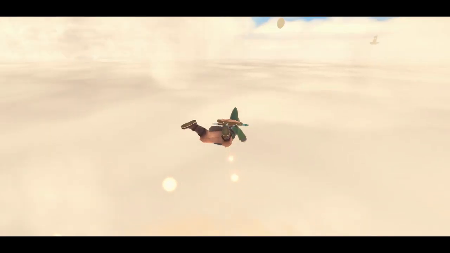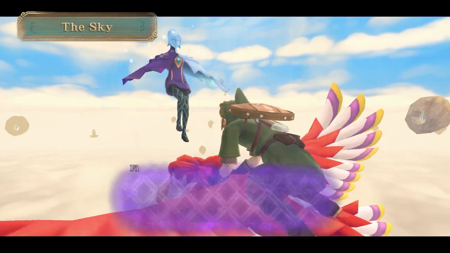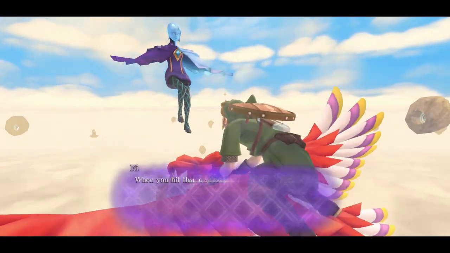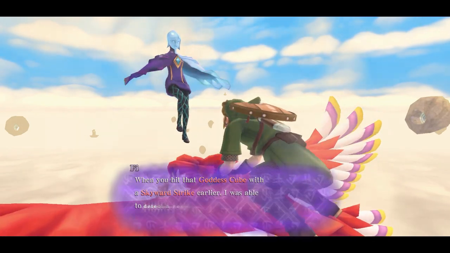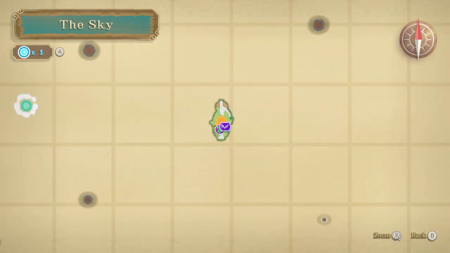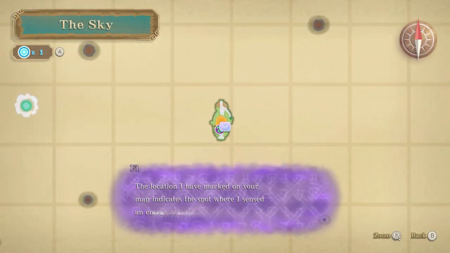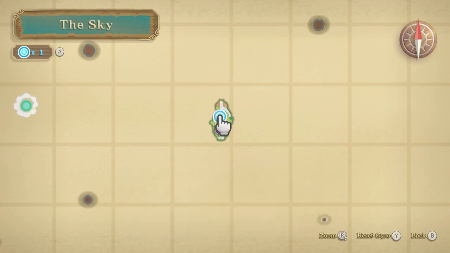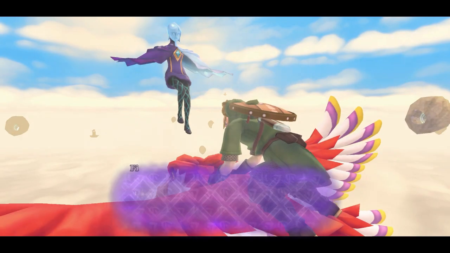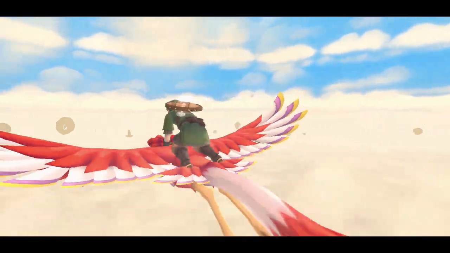But first, I believe, as soon as we get our Loftwing here, yep, it's going to fade to white. Master Link, when you hit that goddess cube with a Skyward Strike earlier, I was able to detect a resulting energy reaction above the clouds. The location I have marked on your map indicates a spot where I sensed an energy reaction. I advise you to investigate the area around this location. So yeah, we're actually not going to do that on this trip up.